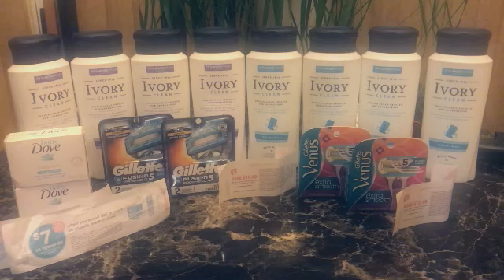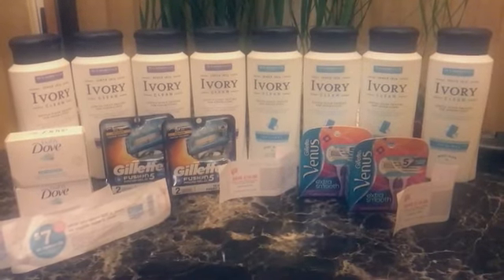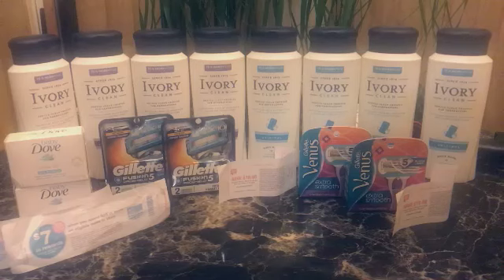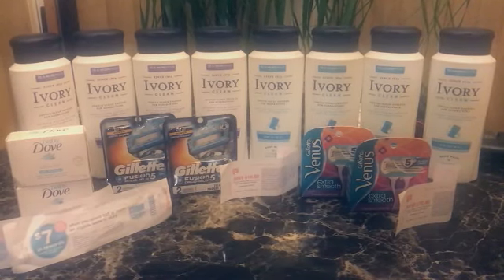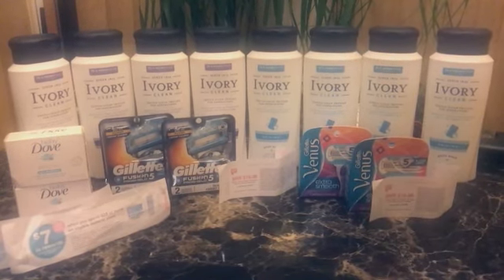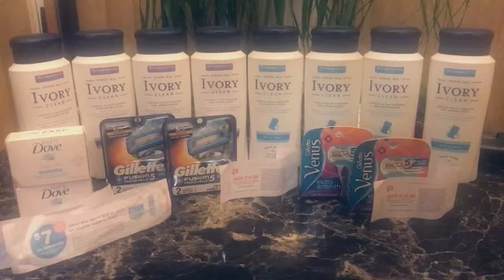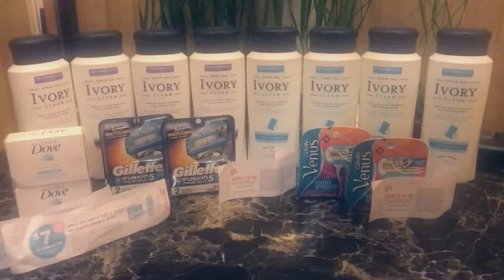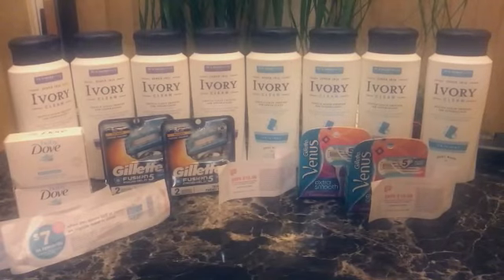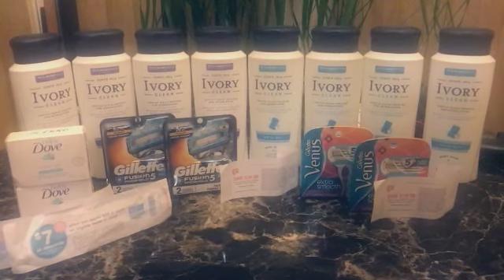I did another card - my card and then hubby's card. At the Walgreens I was at, I seen Venus razors for five bucks, so I went and got those. No coupons, paid $10 and some change - $12 and some change - and I got a $10 register reward back. The Gillette Fusion cartridges were $7.50 on clearance. Since hubby actually uses those, I looked at it as two razors. Two razors usually cost me $22 something, and that cost me $14, plus I got back a $10 register reward offer.